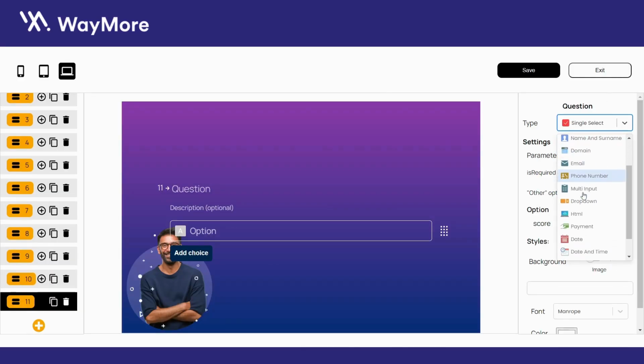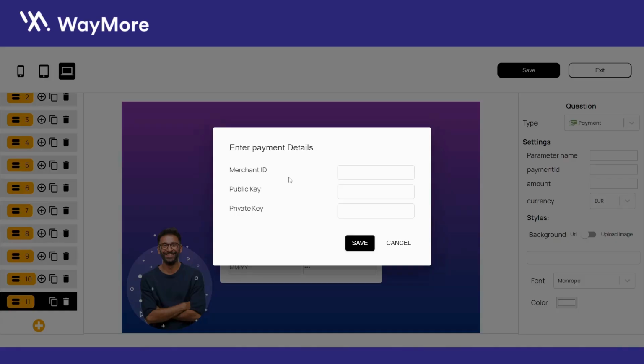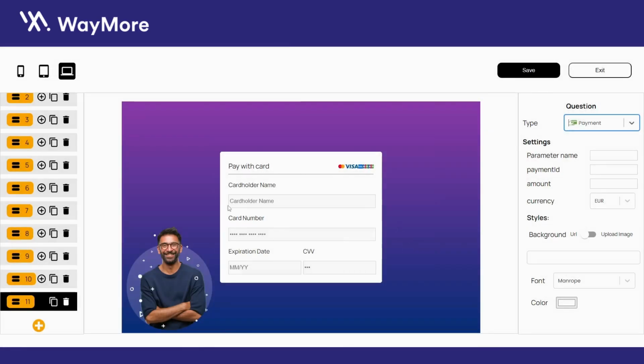Here we have the payment method. The first step is to add your information about your bank details, and after saving it, the client will receive this slide and he will be able to add his bank details to proceed with the payment. So I will click here and type payment. Here you will have the information as I mentioned, and the amount, let's say, to be 50.